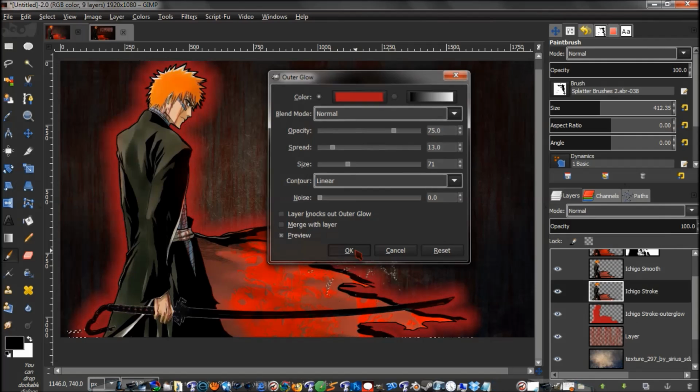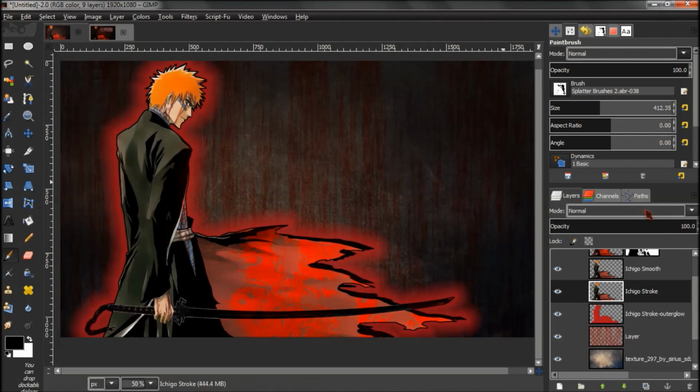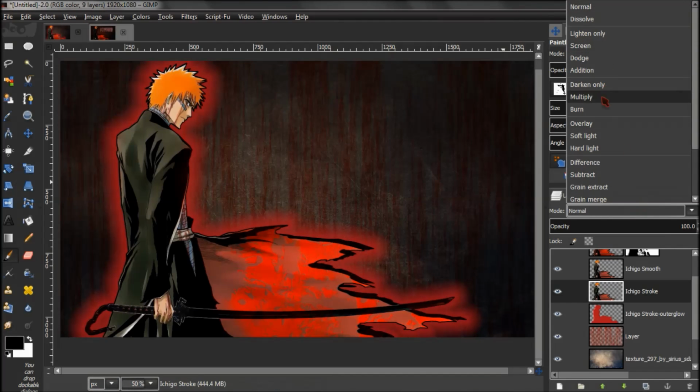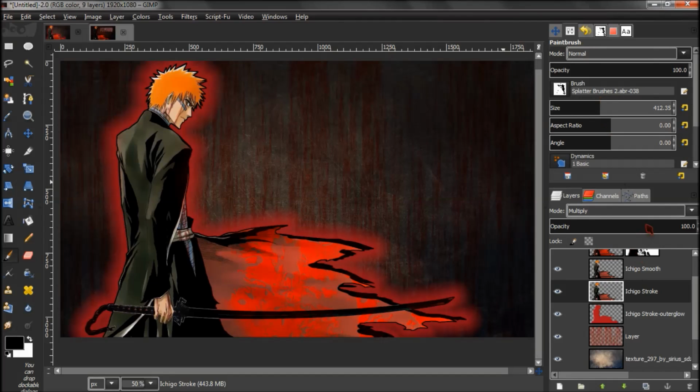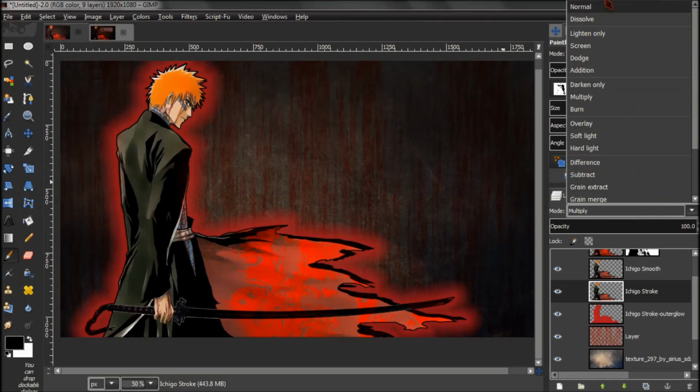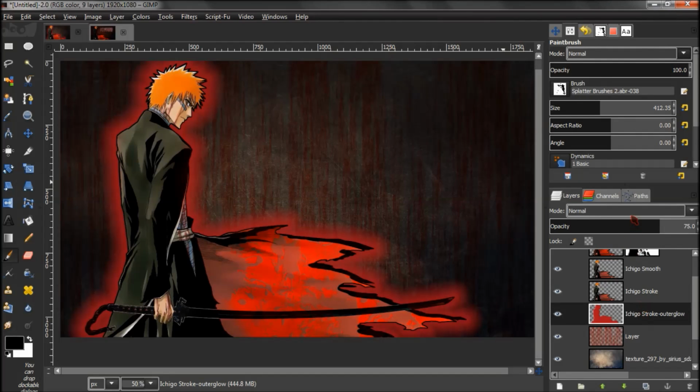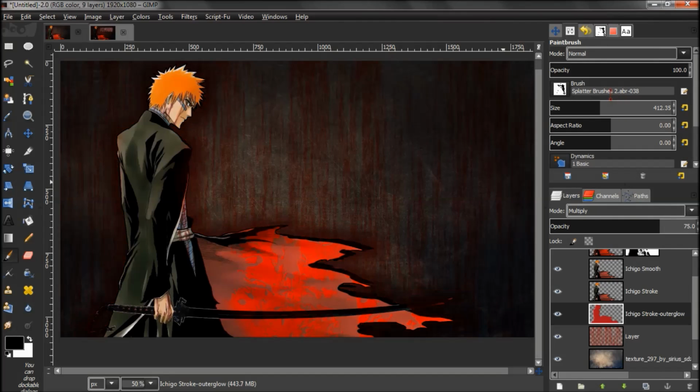I don't know what's wrong with it. We're going to change the layer mode over here to multiply. I'm going to set that back on normal. We're going to click on the right one and click on multiply. And that just kind of darkened it up a little bit.